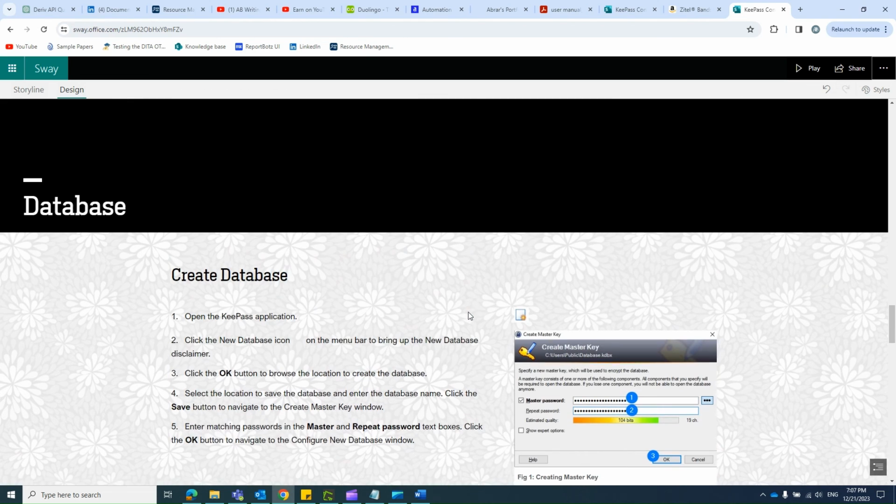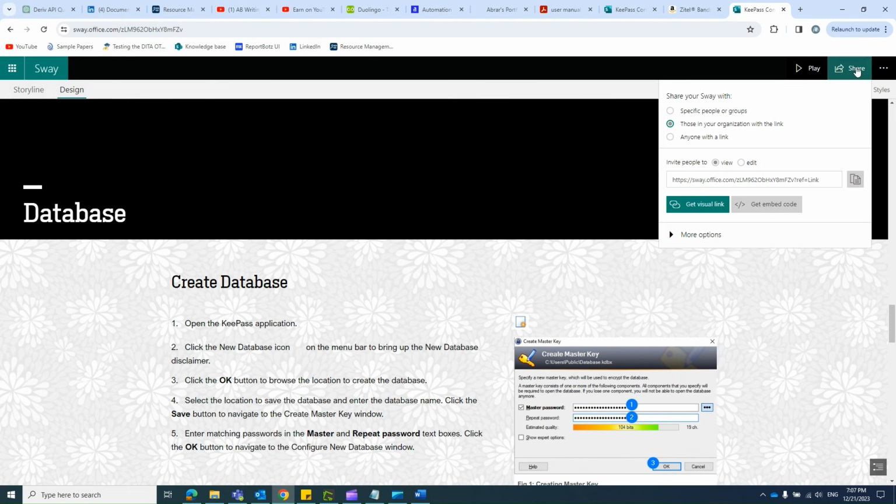Last useful feature is share. Click on that, and specify how this is accessible, to specific people and groups. Just add their email address, you're good to go. This is limited to the organization. This is read through the email address. Once you click on this, all the people with your organization's email address will have access to this.